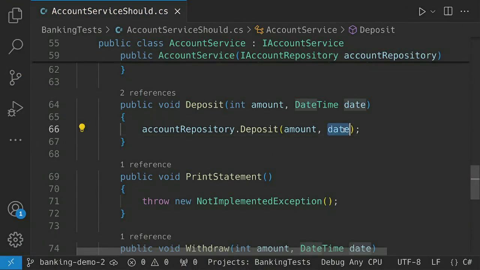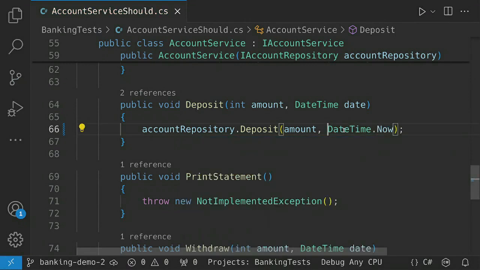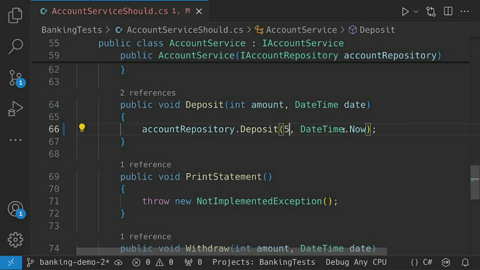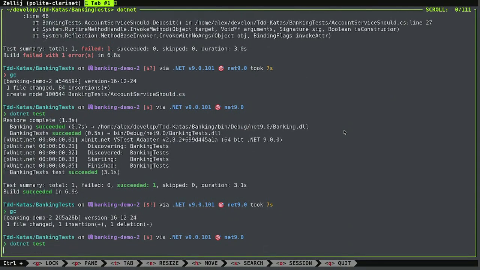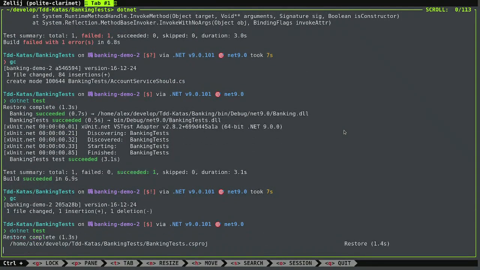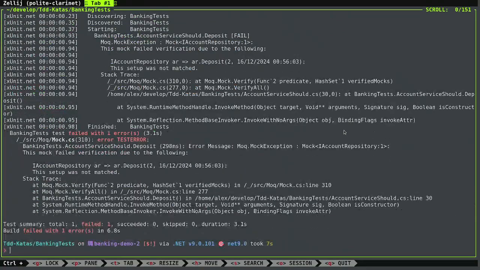Now I just want to briefly show you, if we were to put DateTime.Now here, for example, or 5, right? If we were to run this test, what we would get is our mock coming back and saying, hey, the method you asked me to call doesn't match what was actually there. So this is saying I'm expecting 2 as my amount and this date, and I didn't get that.